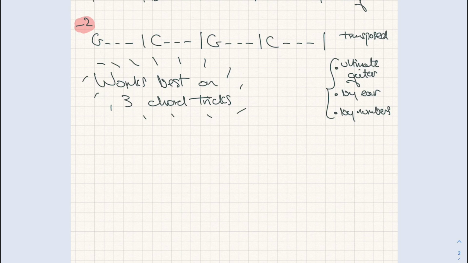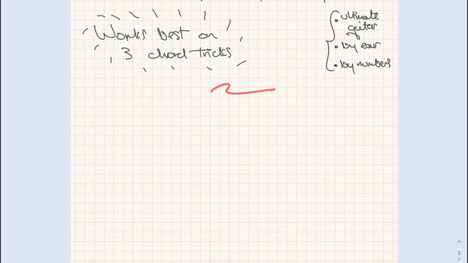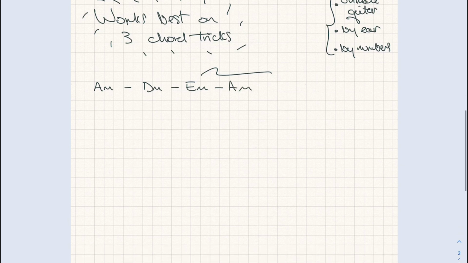what to do with minor chords. So this system also works with minor chords, and I'm going to write out a few for you here. We'll have a lot less to do. So basically you can start with A minor. You could go to D minor, E minor, A minor. And sorry, there's a bit of rattling going on in the background, I know. Right, A minor, D minor, E minor, A minor. Okay, then you could do D minor, you could do A minor, you could do E minor, A minor.